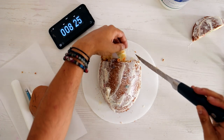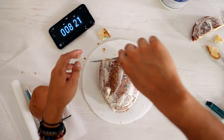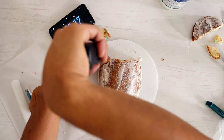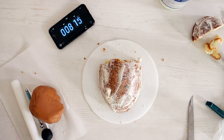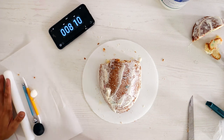Oh, I don't trust my skills right now. I don't know, is this right? Am I doing it right? Oh, okay, this thread should be a little lower. Like that. Okay, so there. No, I'm not gonna crumple at the back because I need to roll this fondant out. Let's see.